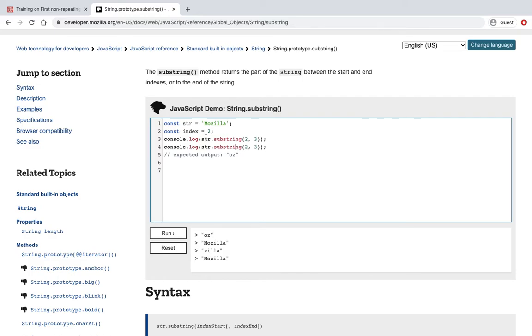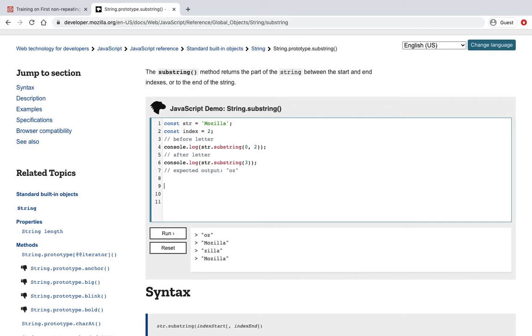All right, so first part and second part, before letter and after letter, then we can concat these two together and make one word. So we want 0 to index, and then index plus 1 to the end.